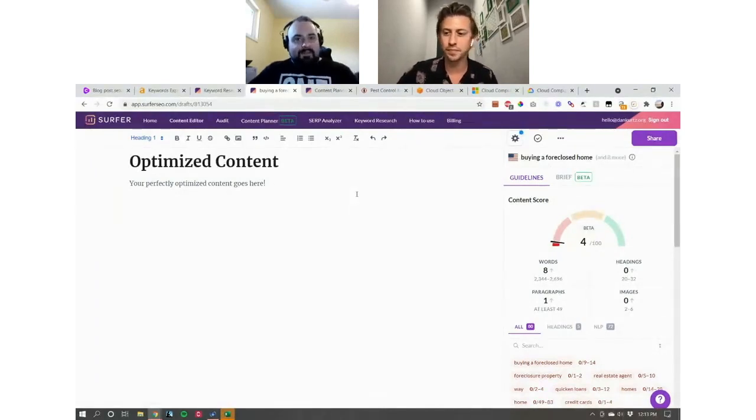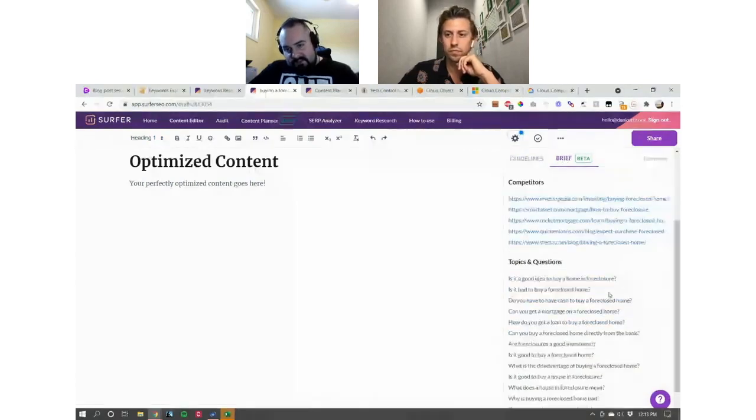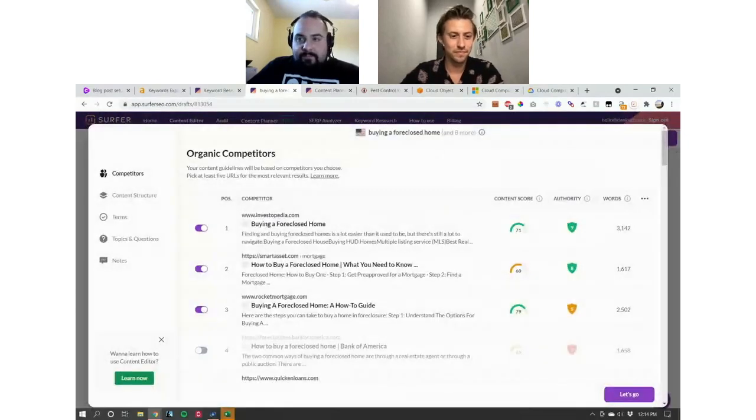So I just opened the content that I want to start off with. Now I'm doing it here in Surfer first to show you guys how to set it all up. This is the new feature that they added over here, this brief button. So if I go over here, I should be able to create basically off of this. Where did they stick it? Come on. Okay, well, it's not doing it. I think my computer locked up on me. Anyway, I'm going to wait for this to cool off and figure out what it's got to do. Oh, there it goes. Cool.